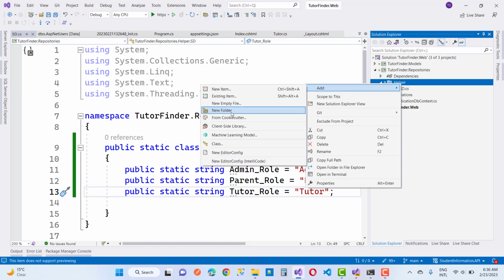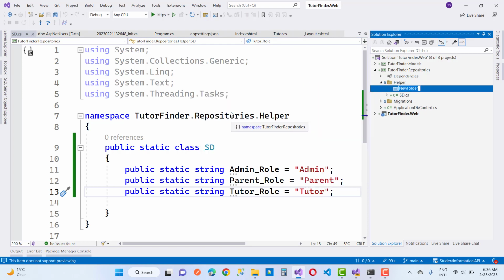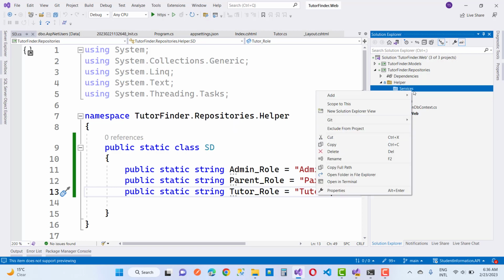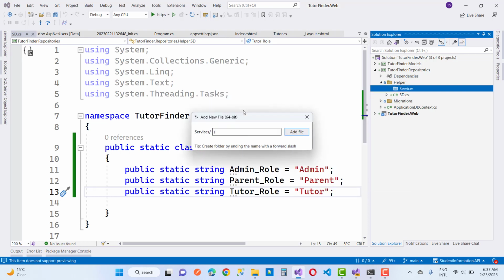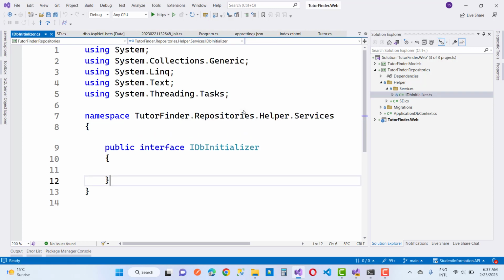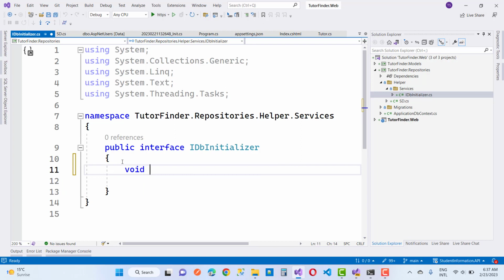So here I'm using services in the helper, and I'm going to add the DbInitializer interface first of all. In the DbInitializer.cs file, we create a method, void Initialize.